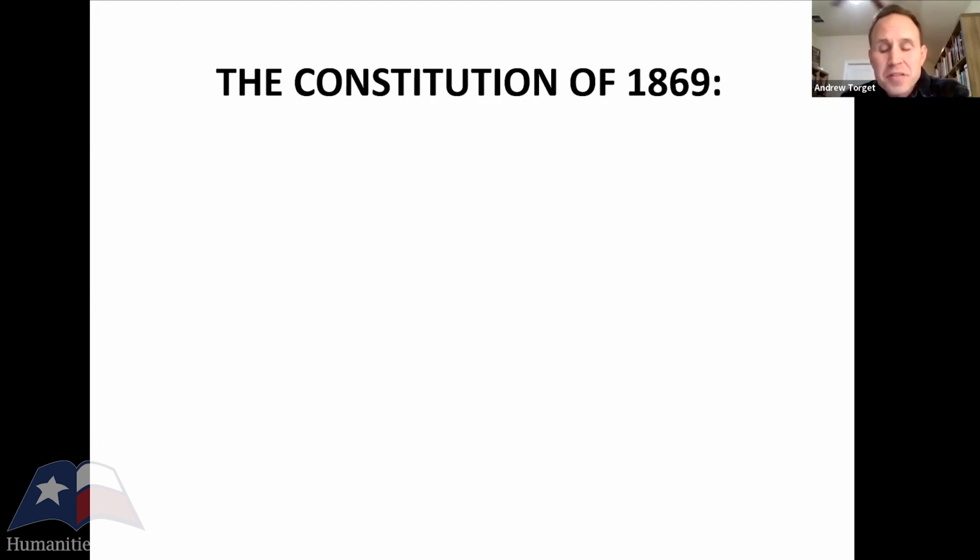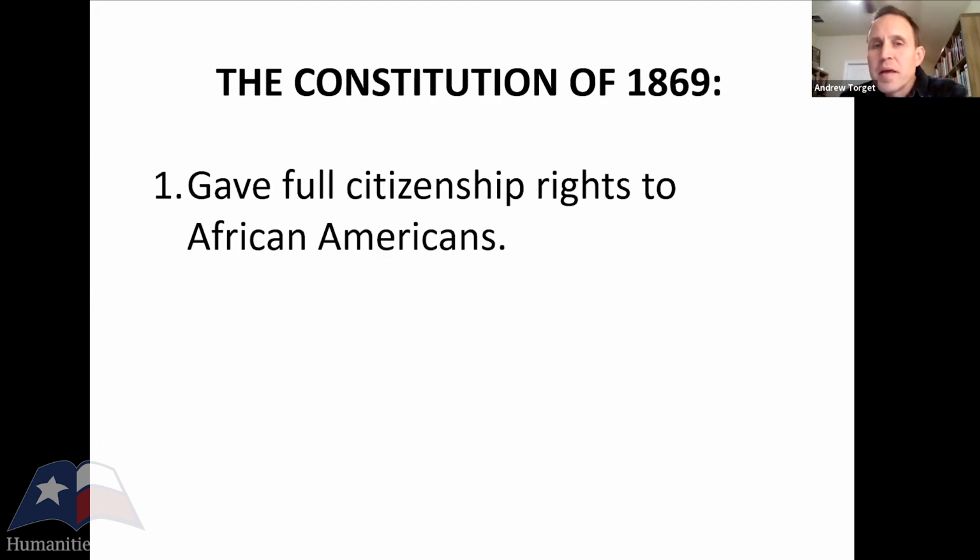So this Constitution is a very simple Constitution, and it only has two main things that we're going to talk about. The first thing that it did is that it gave full citizenship rights to African Americans, right? So, ratifying the 13th, but embracing the 14th Amendment. And so it's the opposite of the 1866 Constitution. The 1866 Constitution had its version of the Black Code that said African Americans can't go to school, can't hold public office, can't testify in court, can't do any of those sorts of things. This says the opposite. They have all the rights of citizenship, up and down, left and right, every which direction you go. Okay? So that's step one.